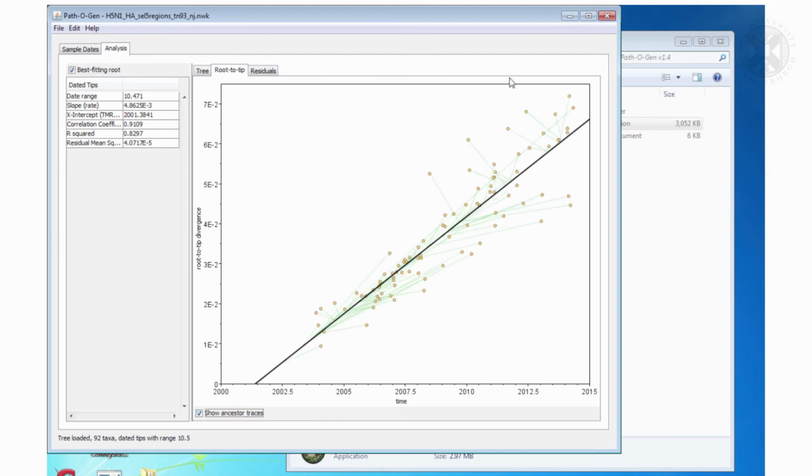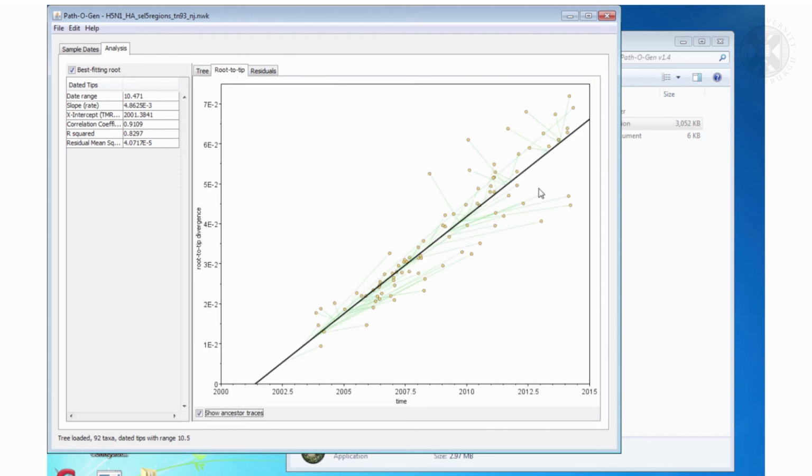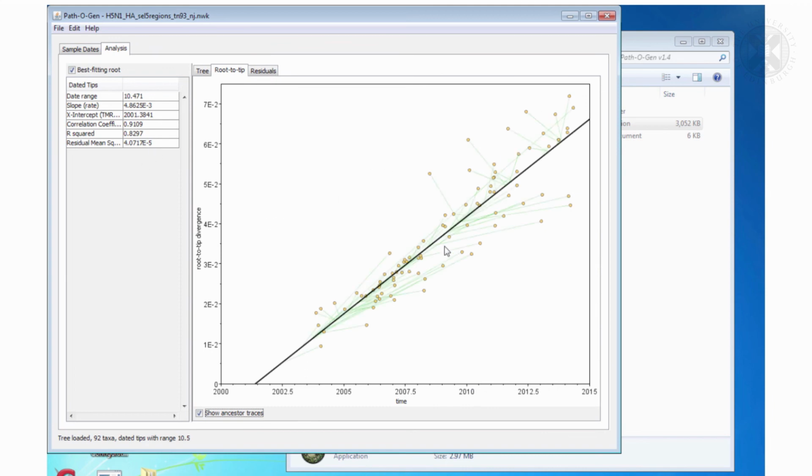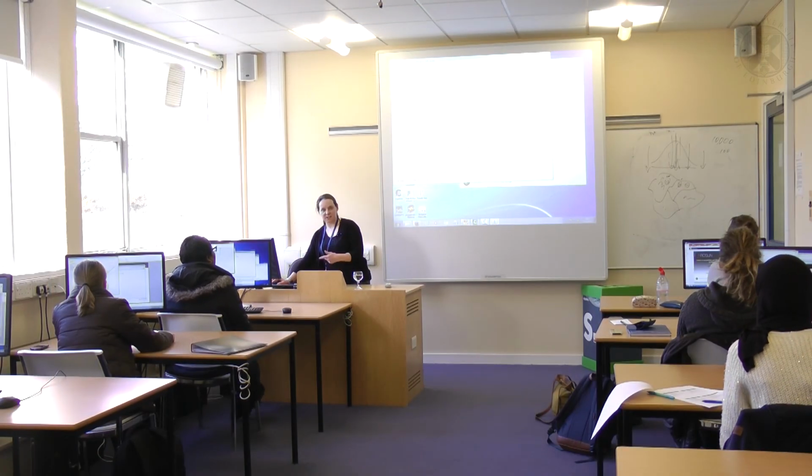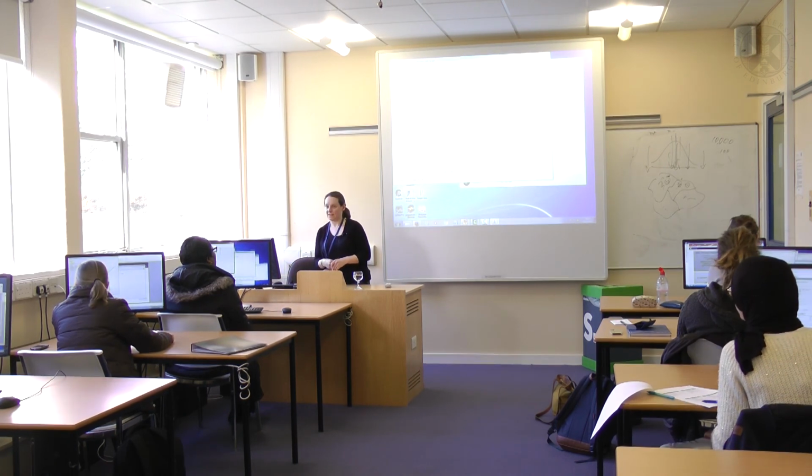And if you click show ancestor traces, you're now showing, so this is a tip sequence and this is its trace back to the ancestors. You can see this one might be a little odd, sticking out a little bit, whereas something like this one is very good. So there's our root to tip sequences, and then the slope of the line is shown here. If you want to save this, I find the best way to save these images is just to do print screen and then crop the image and stick it into Word, if that's what you want to do.